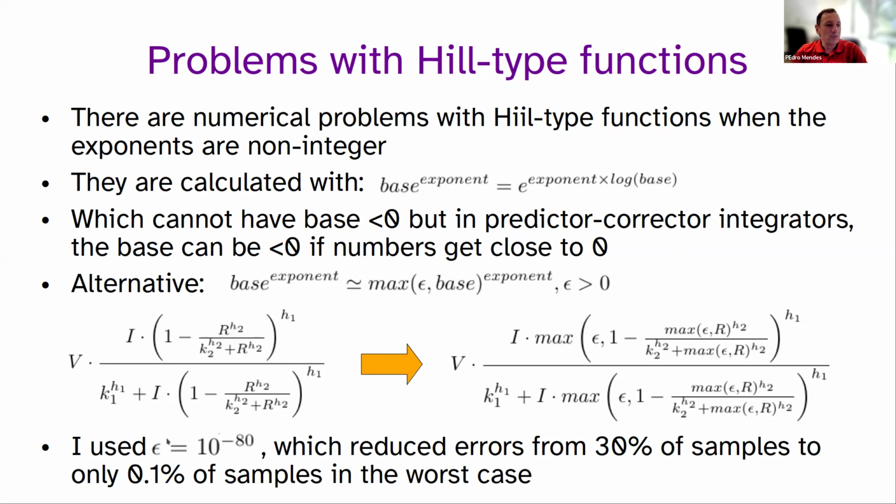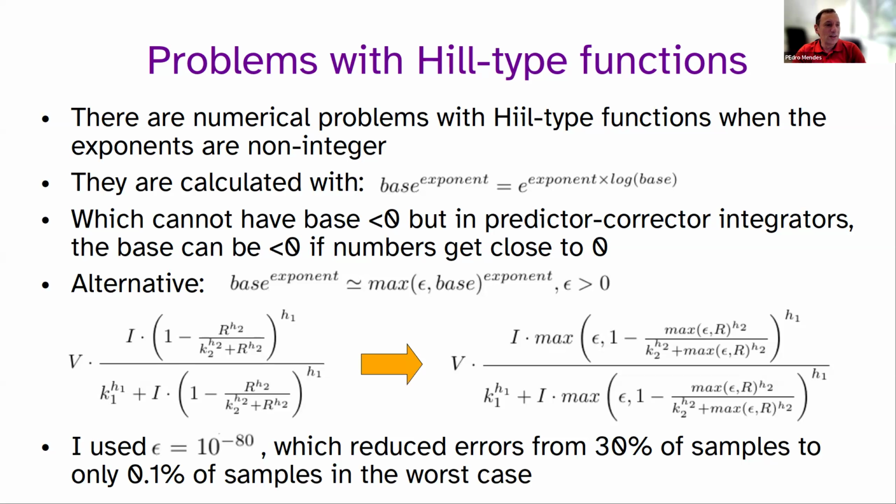So when you do random sampling, this happens at quite a frequency. I found out that this happened with a frequency of around 30%. 30% of the random samples would, at some point, in one of these functions, of which there are many in the model, generate a NaN and would produce nothing.